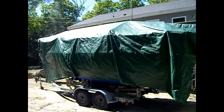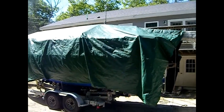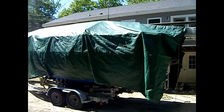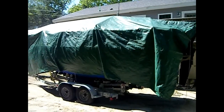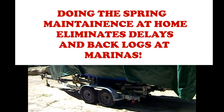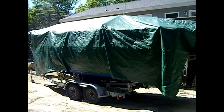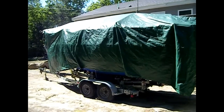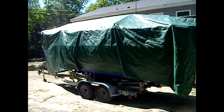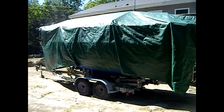Hey folks, here we are at SV Whisper again. This is the springtime uncovering of the boat. It's been absolutely terrible weather — the whole marine industry is many weeks behind because it has been cold and rainy. So the normal maintenance — bottom painting, varnishing, and all of that — hasn't been able to take place, myself included, with all kinds of other issues that come up in the springtime. We've moved the boat from the field over to behind the house. Again, an advantage of having a trailer sailor is you can move it where you need to perform the maintenance, rather than bringing all your tools and equipment to wherever the boat is, especially if it's on stands. So we've got power, water, and compressed air available here.